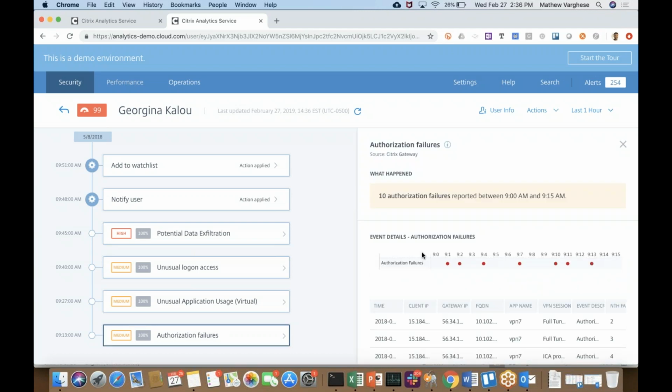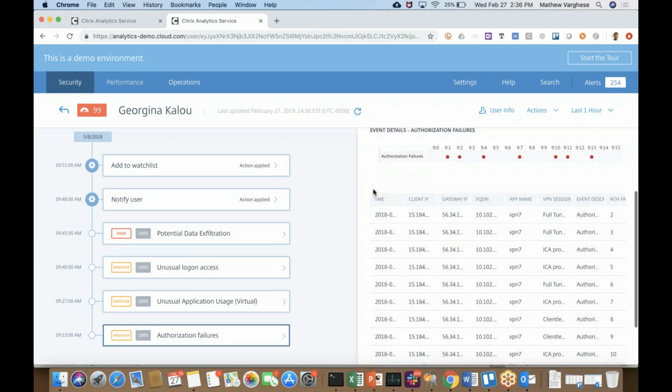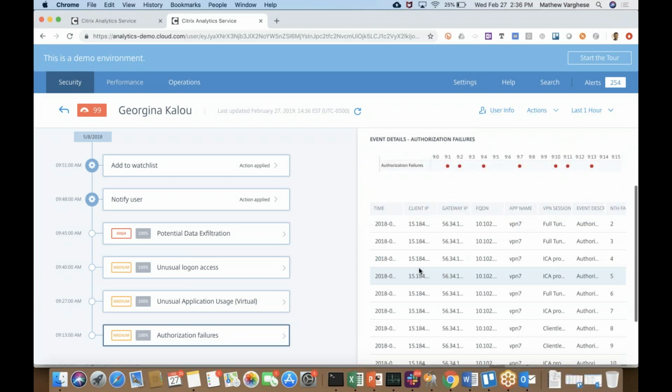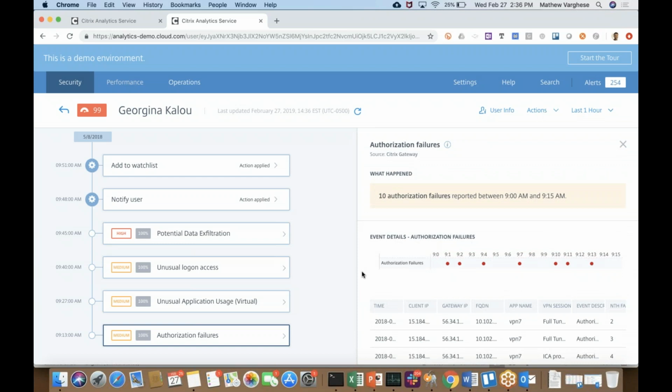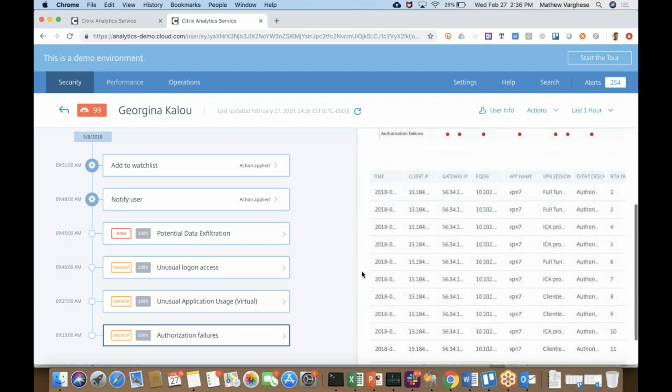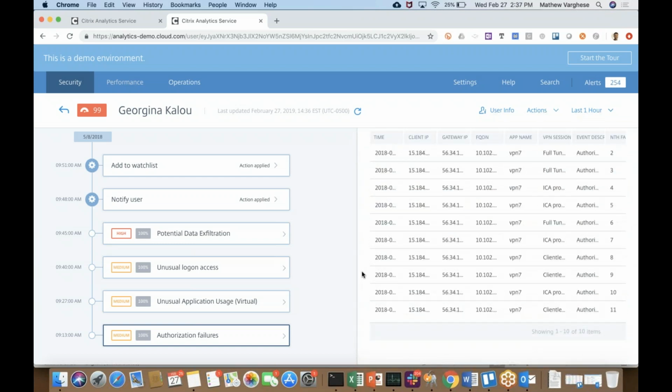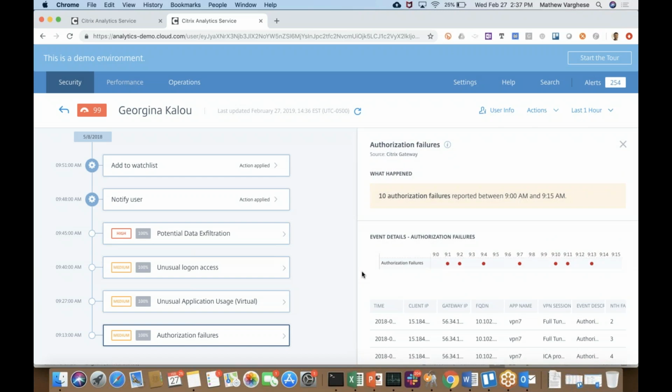Let's click on the risk indicator. This is coming from NetScaler Gateway, and you can scroll down and look at all the raw data corresponding to that event. And as I was saying earlier, it takes sometimes tens, hundreds, and even thousands of events for us to detect an anomaly.